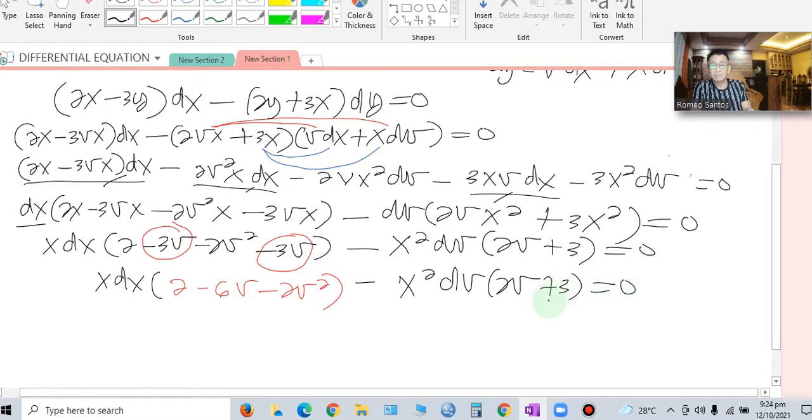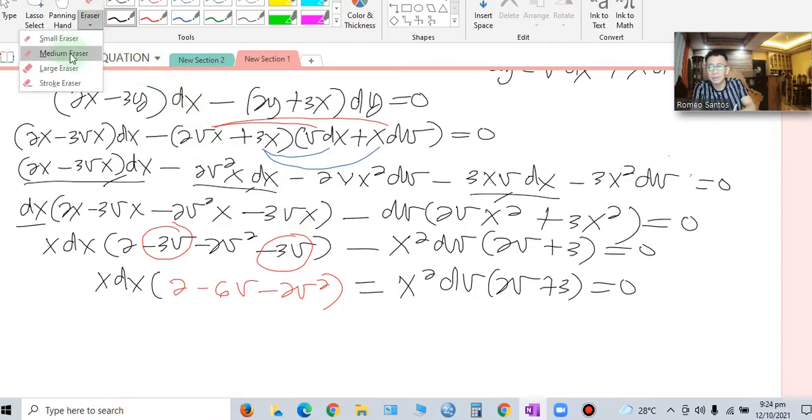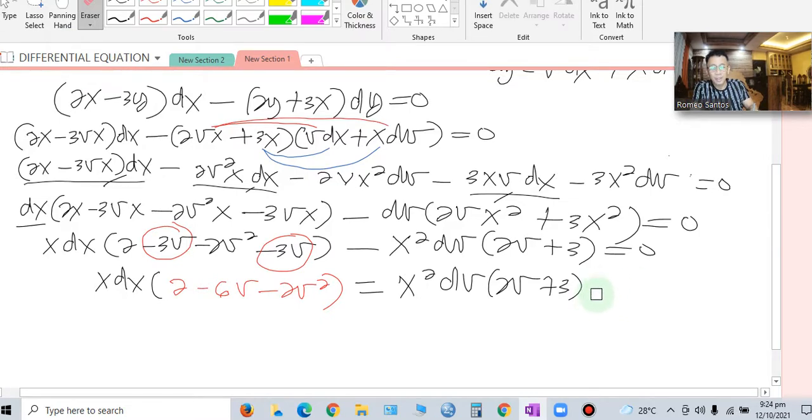Okay, so we transpose this. So we divide everything by x squared. So i-transpose na lang para mas madali natin maintindihan. I-transpose natin ito sa kabila, of course, equal na, magiging positive siya, di ba? Okay, so wag lang kayo malito. So negative transpose sa kanan, magiging positive. So yan na. Okay, so let us now separate the variables. Yung may x, ilagay natin dito. So you have now x dx over x squared is equal to, lahat yung dv, ilagay natin sa kanan.